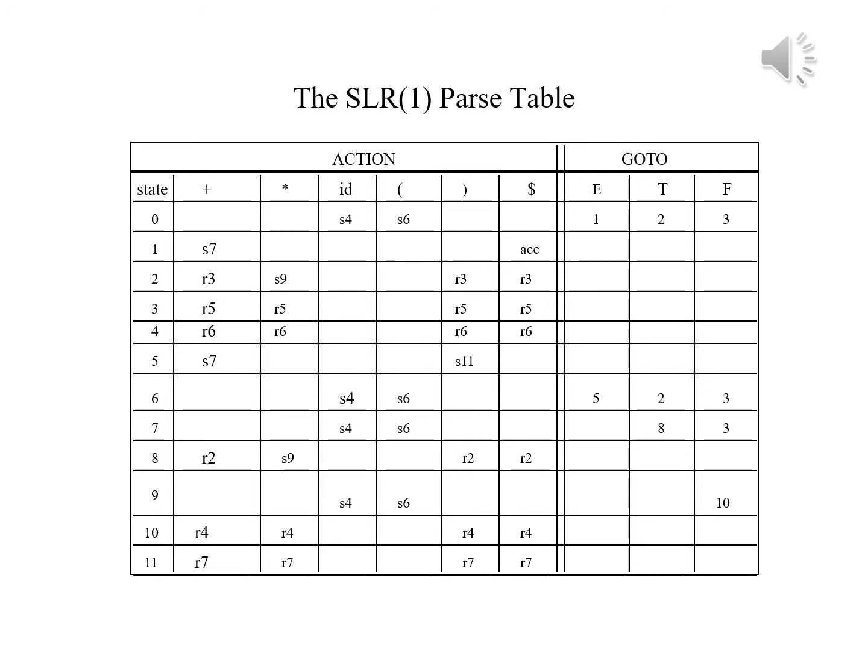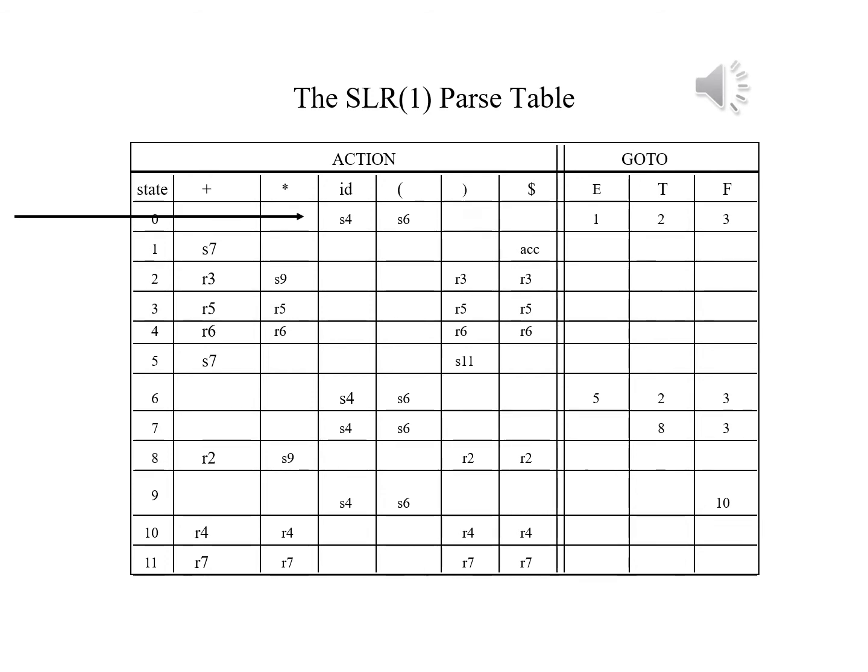We have combined the actions together with the go-tos for the terminals. Where you see the reduce actions, these are followed by the number of the production by which we are reducing. But where you see the shifts, it is also followed by a number, but the number is the number of the state to which we are jumping. It's easy to see where we get the look-aheads, the tokens, that indicate the various shifts. But the terminals on which we reduce by a particular production are all in the follow set for the non-terminal on the left side of the production.